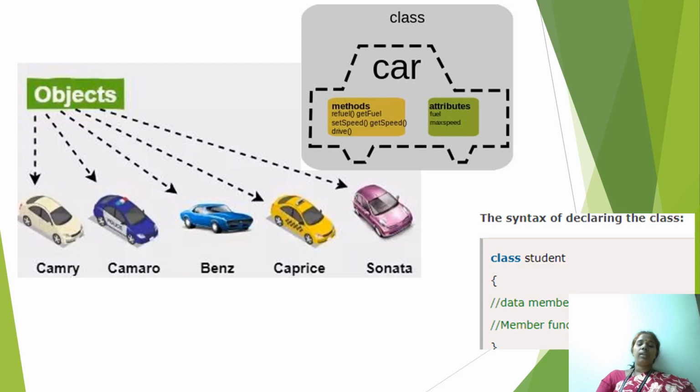Block of statements always indicate open brace and close brace. Open brace denotes the starting of the block. Close brace denotes the ending of the block. Inside the block we declare data members and member functions. We can declare any number of variables, which are called data members, and at the end of the statement put a semicolon. And we can also declare any number of member functions.